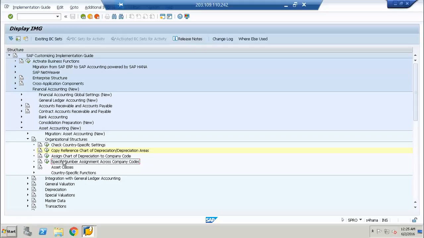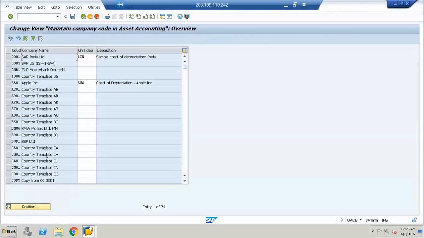Otherwise, if it is a cross company number range, SAP will generate an inconsistent number range across company codes. For people sitting at one location, let's say Germany, they just need to know the assets which are Germany, so it will be like asset number 1, asset number 25, asset number 38, because other asset numbers will be consumed by different company codes. For a shared service environment, it is better to have a unique number range across company codes.